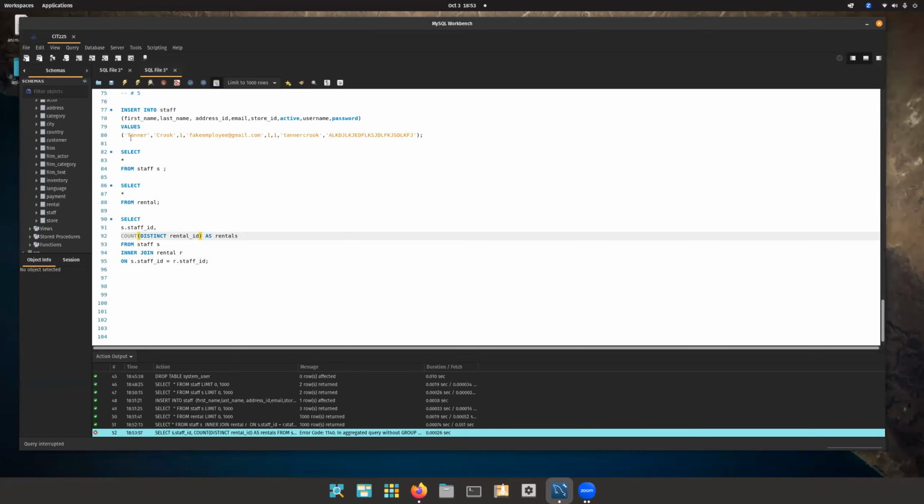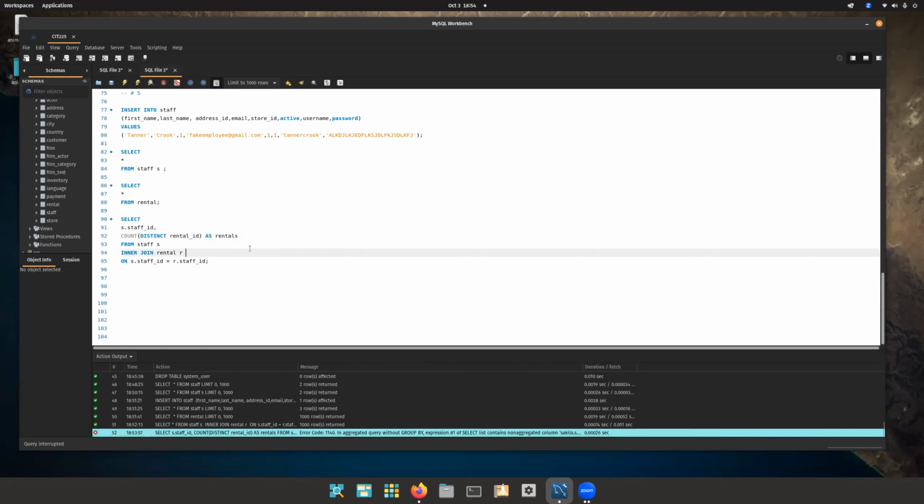Now I'm going to run this and it's going to throw an error and it'll say, hey, in an aggregated query, you have to group this. So just like we talked about, we want to take our many records and squish them down, but we have to tell the database what we want to squish those down based on. Like what's going to remain constant and what are we squishing? Well, we want the person's name and the staff stuff to remain the same, but we want everything else to be aggregated, or to basically turn into one row.